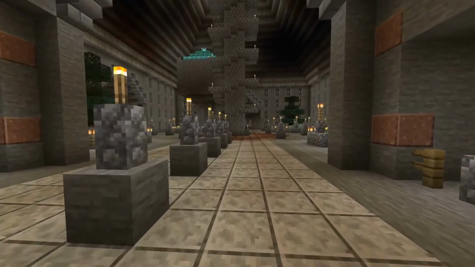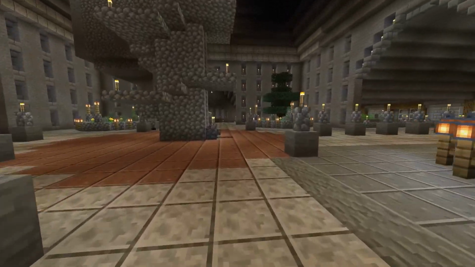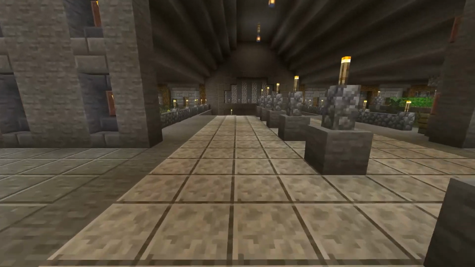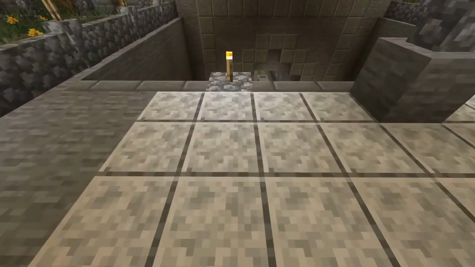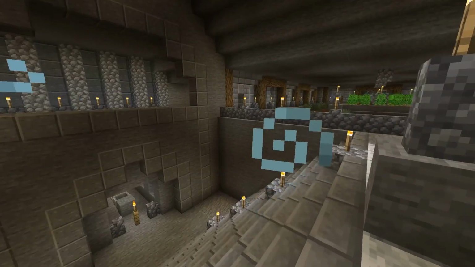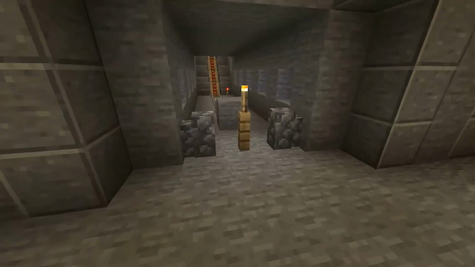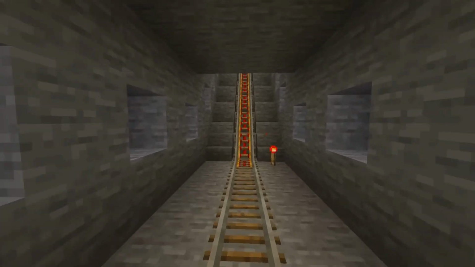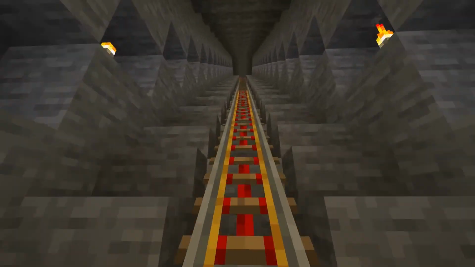So underneath here, where I just looked at, are going to run 4 railway tracks, one to the north, south, east and west, and they're going to go in a straight line. I've only done one so far, but they're going to run in a straight line, hoping to help people have access to different biomes.